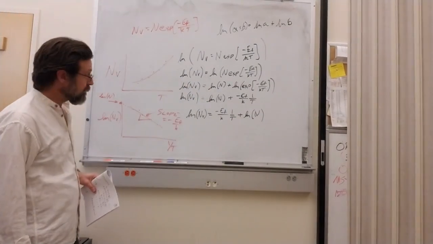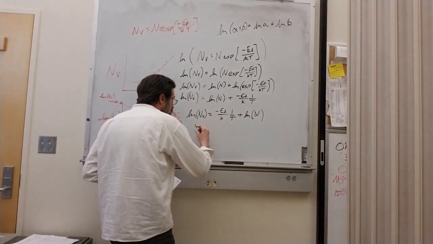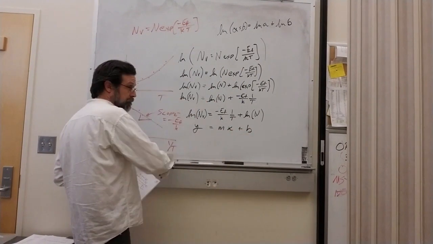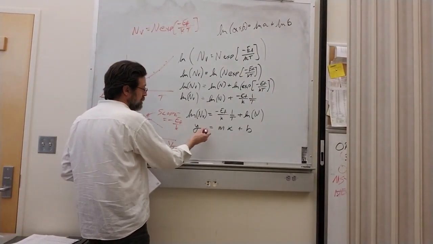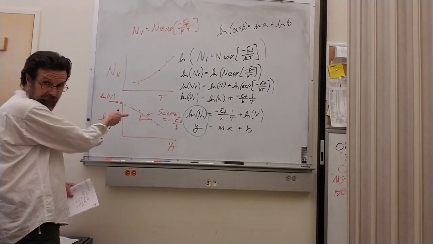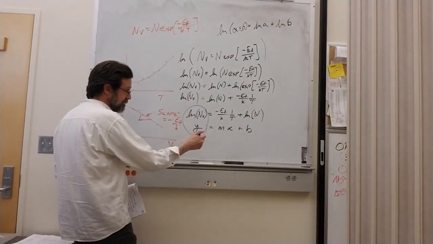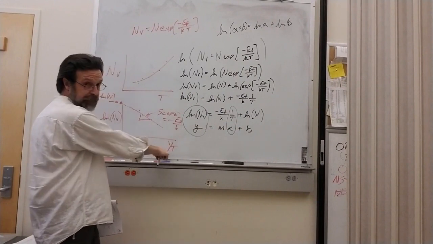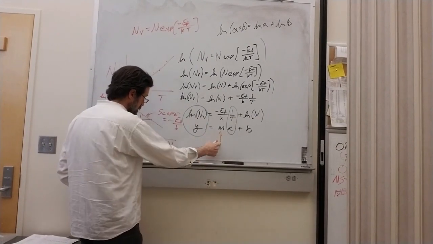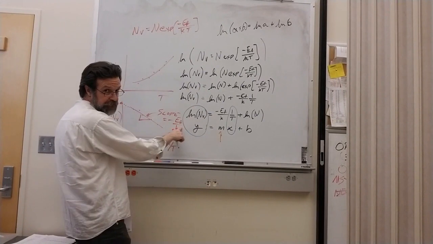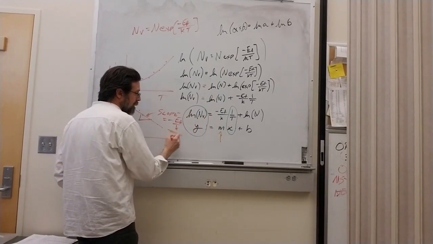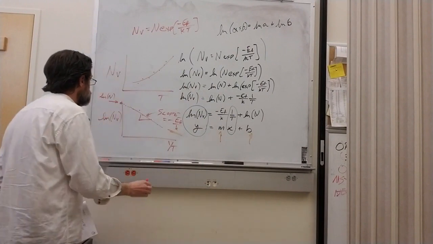And this has the same functional form as y is equal to mx plus b. All right, just the equation of a line. So if we plot y as the natural log of the number of vacancies, or the density of vacancies that we measure, and we plot that versus the x, which is 1 over the temperature, then we naturally get from this a slope, which gives us the energy to form the vacancy divided by the Boltzmann constant, or negative of that, I should say. And then we get an intercept, b, which is the natural log of n.